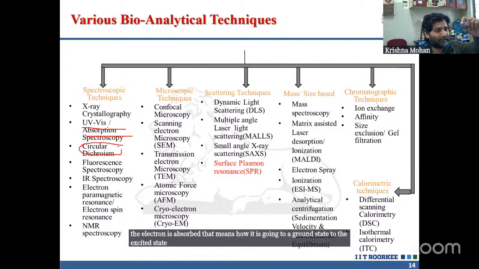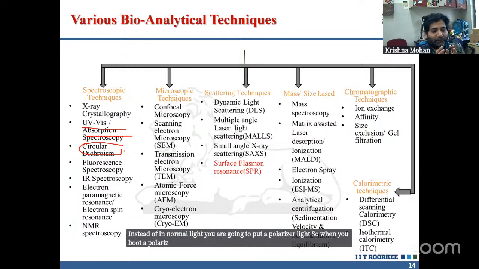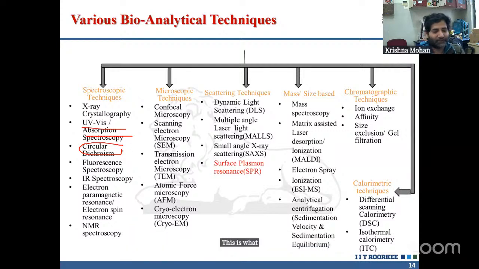In circular dichroism spectroscopy, instead of normal light, you put in polarized light. Now the molecule cannot absorb everything, right? A chiral center is required for polarized light, and then the light will be bent towards left or right. This is what we learned in chemistry with organic molecules.